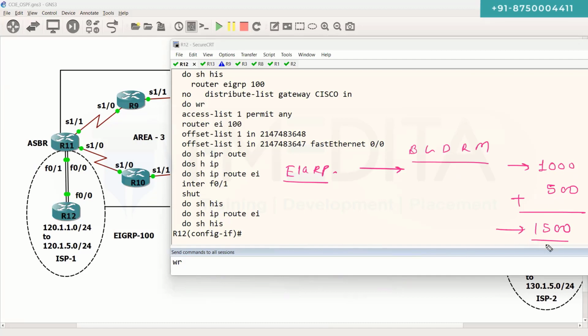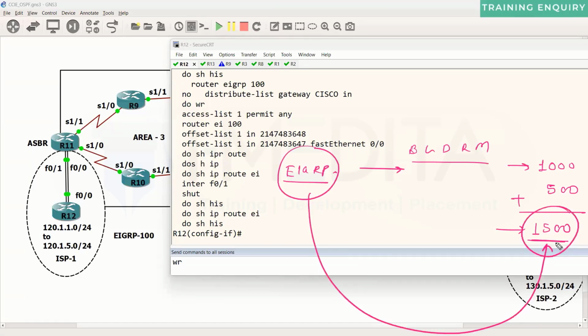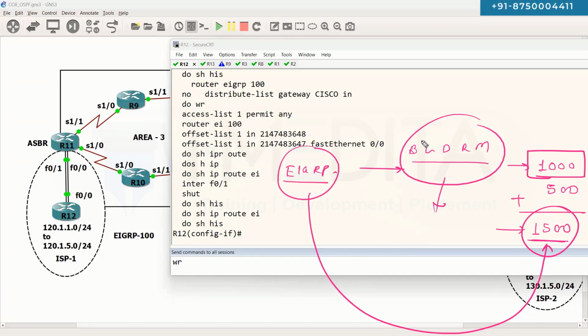So now the resultant metric has become 1500. EIGRP cannot just directly make the metric value 1500 without changing the components. Remember that this metric can only be influenced by changing these components, which you have already done. You have already changed the bandwidth, you have already changed the delay, because these are the things that are used by default.